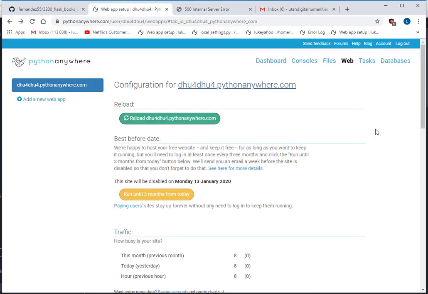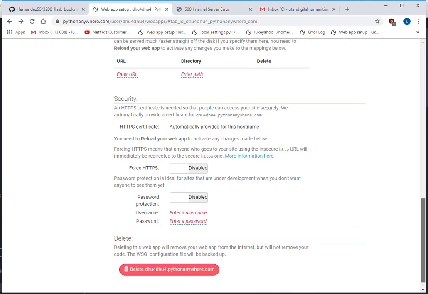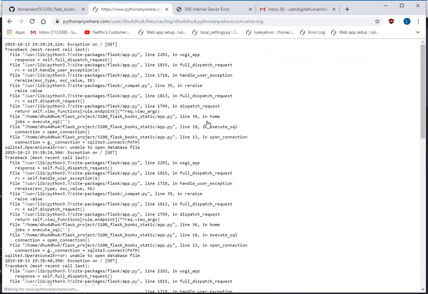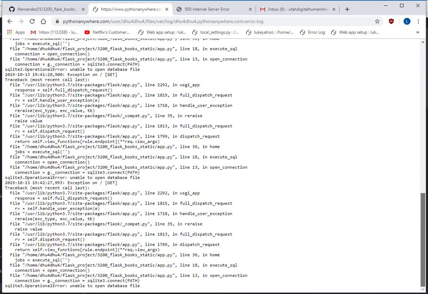So we can go back to our app, look on our error log, and if we just scroll down to the bottom here, it's showing us that it's not connecting to the SQL. Now, if you're not running a program running SQL, you won't get this error, but let's fix it.